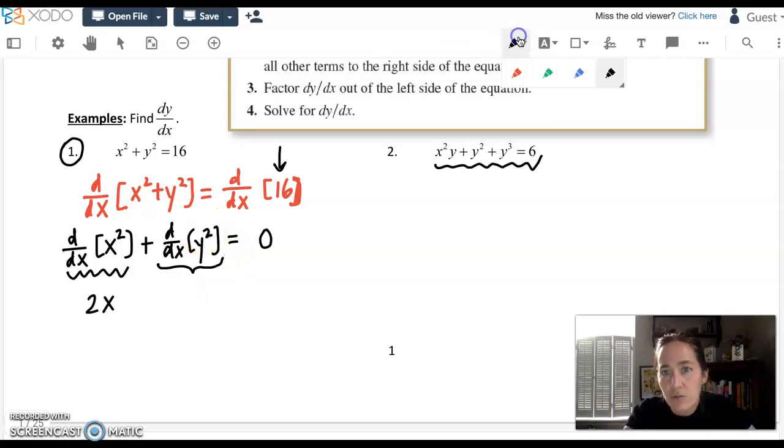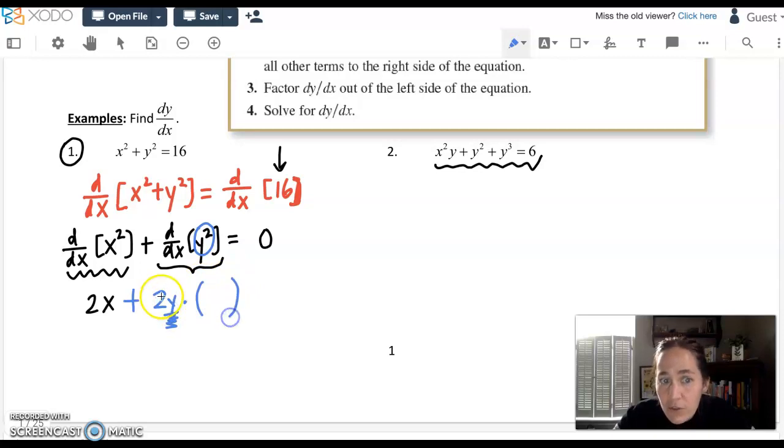If I were just taking a derivative using the power rule of y squared, let's say with respect to y, I would power rule down the 2 and write a 2y here. But there's something else to think about. y is a whole function in terms of x. So what we just did was handle the outside portion of this. We handled the fact that y is being squared. Now it's time to handle the inside portion. We have to tag on, by the chain rule, the derivative of y with respect to x. Well, what is the derivative of y with respect to x? We don't know yet. That's what we're trying to find. So implicit says we tag on a dy/dx to this term. And then we'll put equals 0 on the other side.